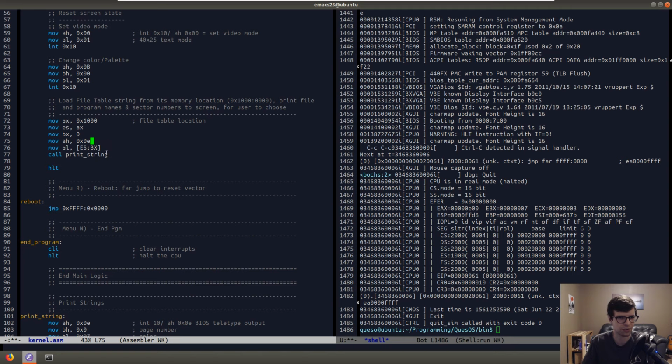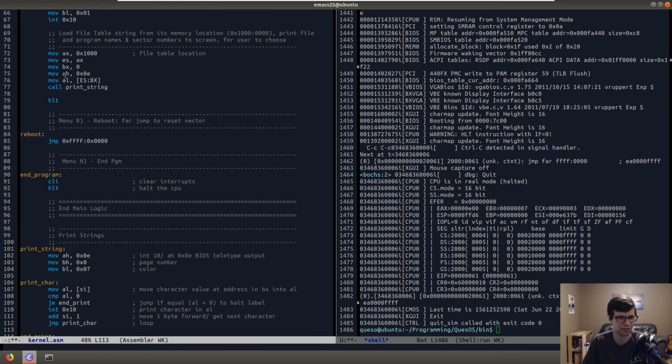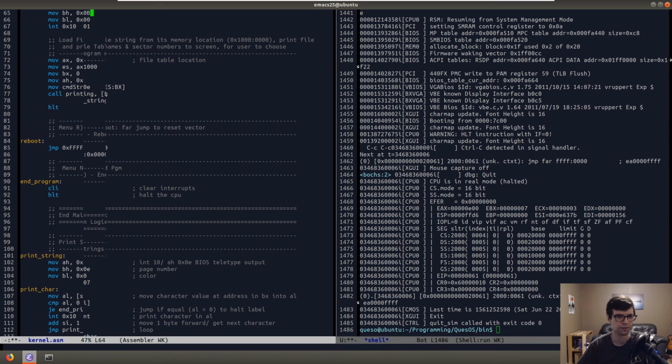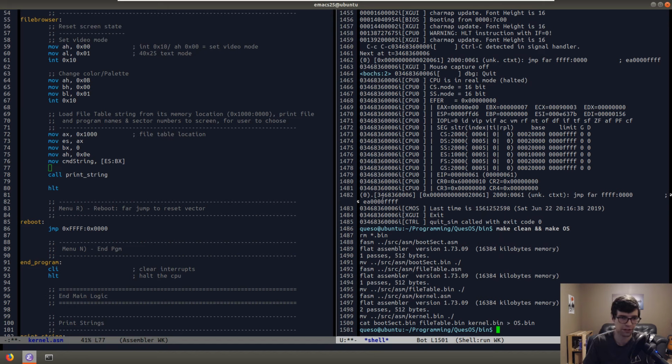Let's see if this works then. If we can do this, can we move it to an arbitrary thing? Can I move it to command string? Let's see if that works. Maybe not, I don't know. Oh, that's allowed. Okay, so this would contain that memory location. Okay. Well, this would contain the character there. Well, I mean, I can just move into AL. If we can move that into AL, move into SI. AL.